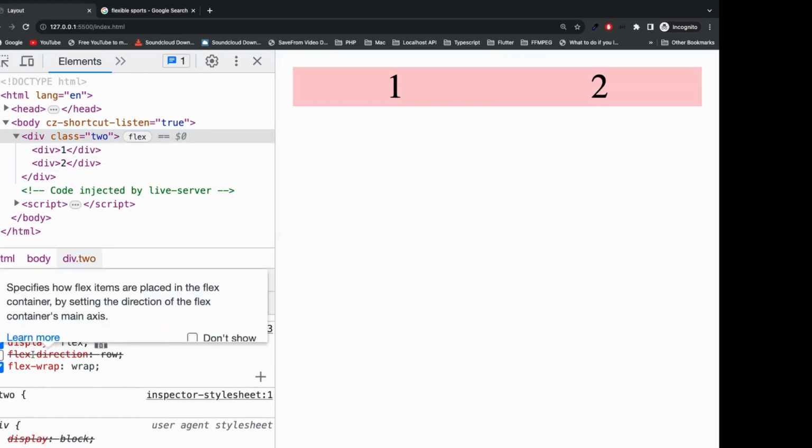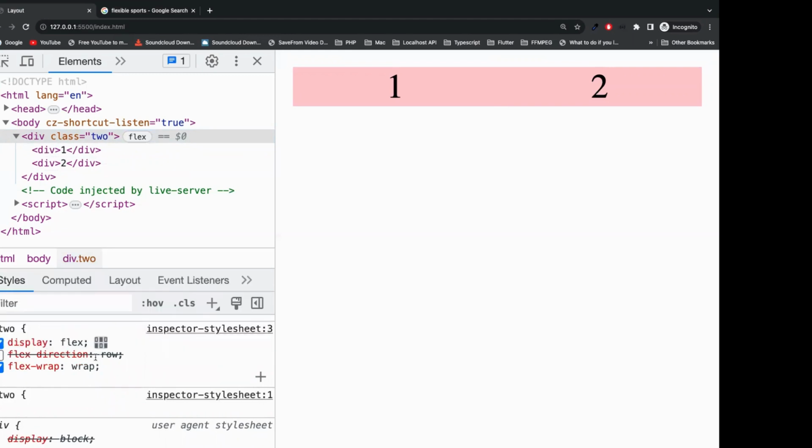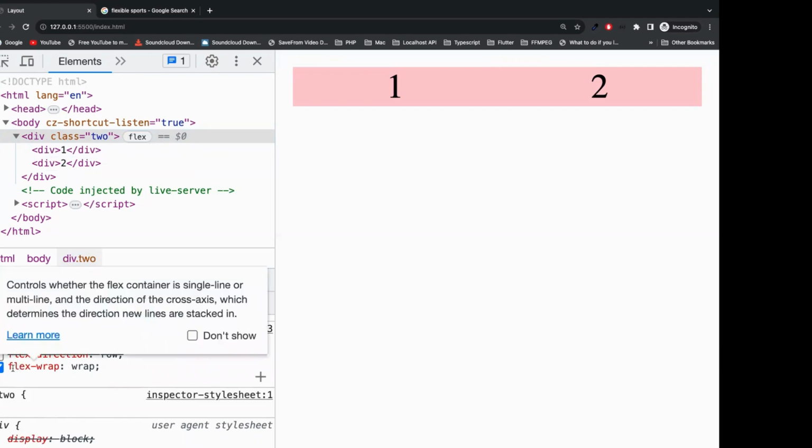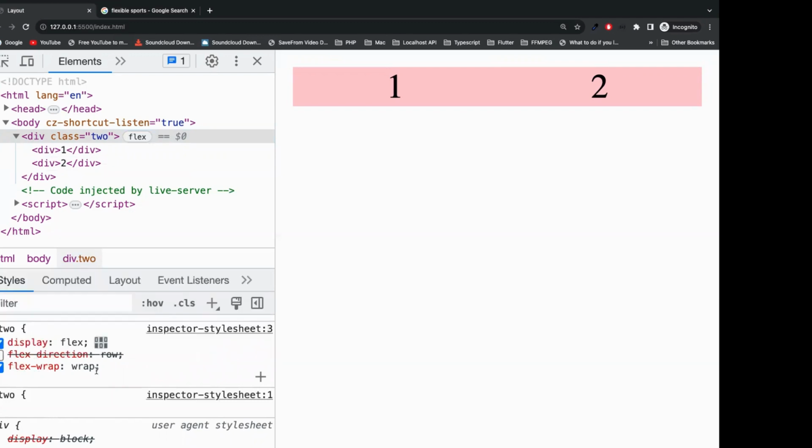And then we did flex direction, where we can force it to either be a row or a column, but we found that was an issue. So instead we used flexible wrap. So anything inside the div tag class number 2 would be wrapped as an equal stack by default from top to bottom.